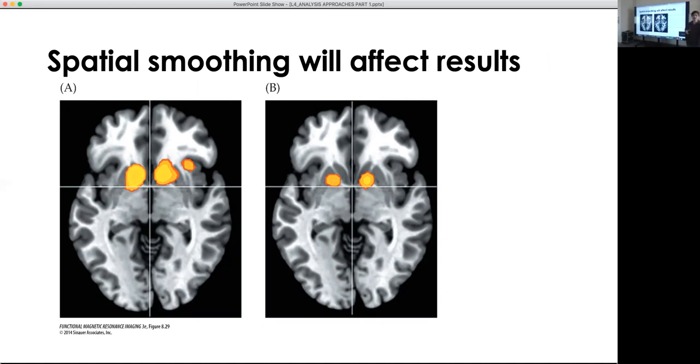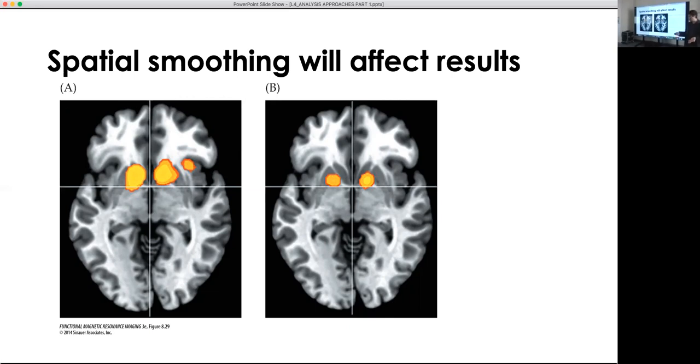Spatial smoothing means you essentially take a voxel and take some of its neighbors and average them together, and then you do that everywhere. You convolve it with a Gaussian kernel, in technical terms. Let's say you do that to the pre-processed time series data and then run your GLM and find p-values. Then, lo and behold, it looks qualitatively different. The center of mass seems a little bit displaced, and one of these clusters disappears. It is just a fact of life. There's nothing invalid here.